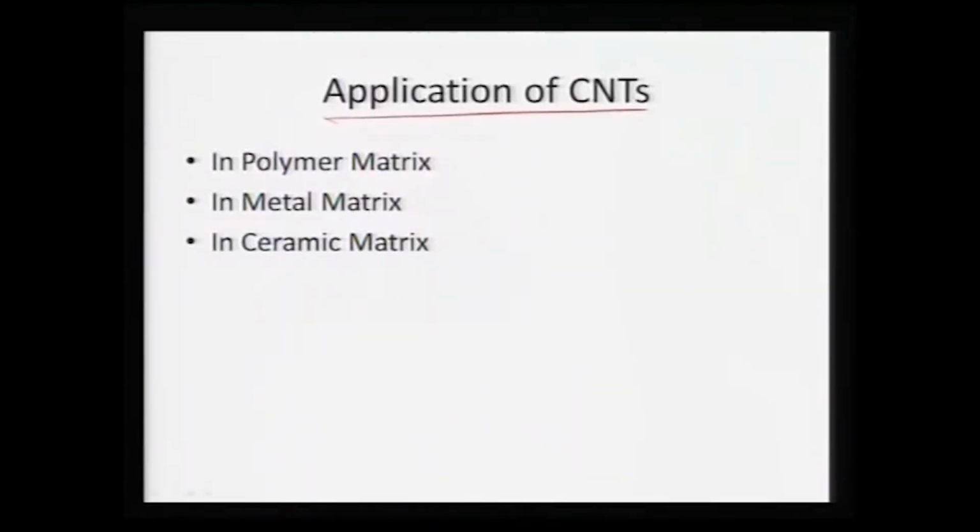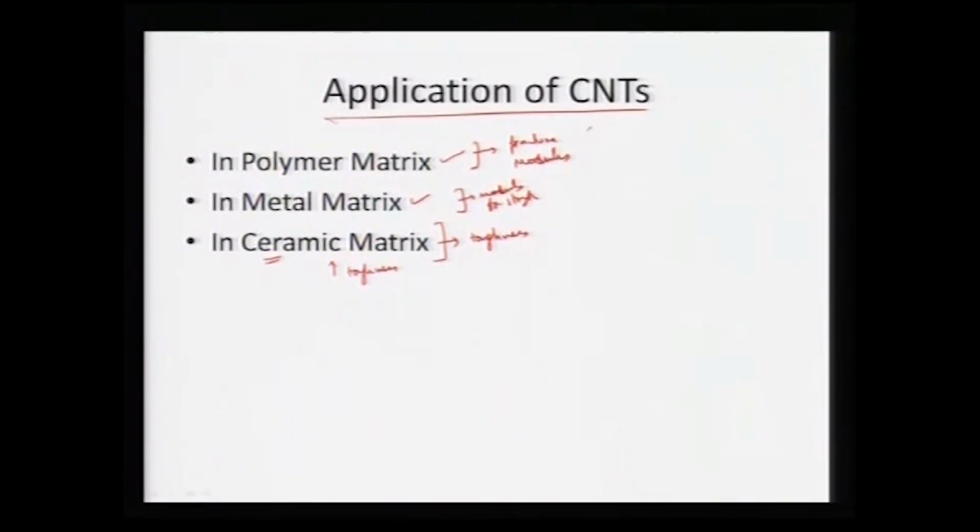So, applications of CNT are basically utilized for enhancing the strength in a polymer matrix, enhancing the modulus in the metal matrix. But in a ceramic matrix the modulus is pretty high already, what they lack is nothing but the toughness. So, in polymer I want to utilize CNT for enhancing the fracture strength, enhancing the modulus. In metal matrix I have enough toughening available, but I want to enhance the modulus or fracture strength, and in ceramic matrix I want to enhance the toughness.